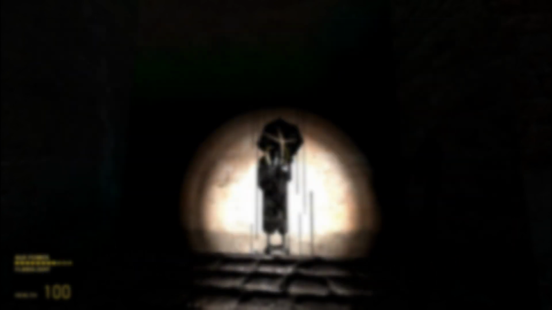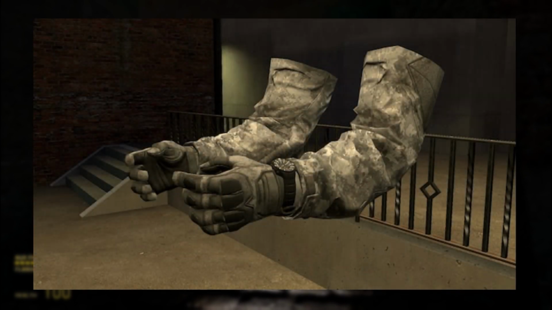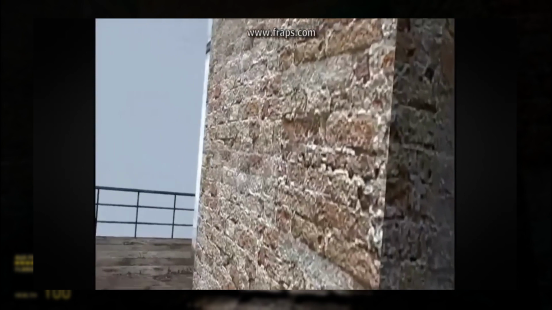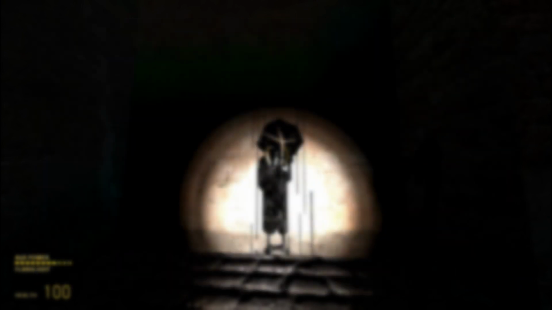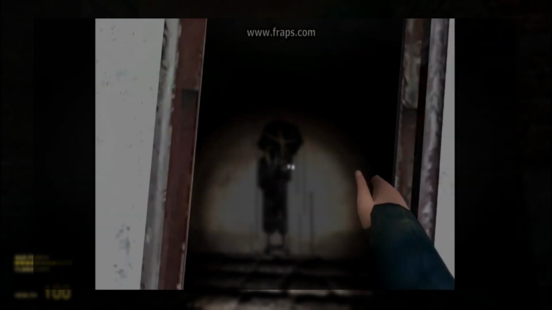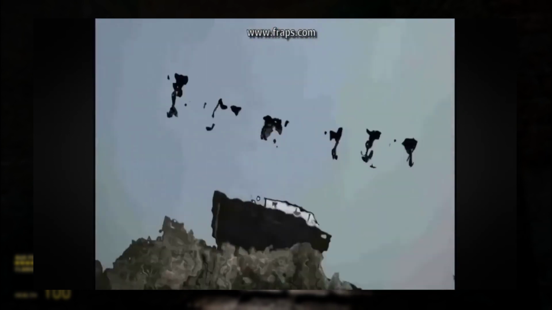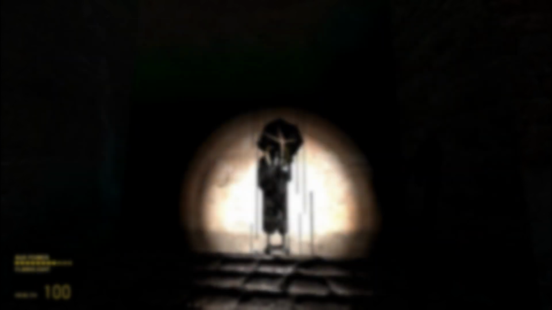When an HEV suit is equipped, it changes something called C_hands, which is basically just your view model of your hands. However, when an effect like this is run in a VR simulation, it uses a different model for your hands, which is not changed when an HEV suit is equipped. But something interesting does happen with the hands. Right here, we can see the character's hand, or specifically thumb, being broken. It's even accompanied by a bone-breaking sound.